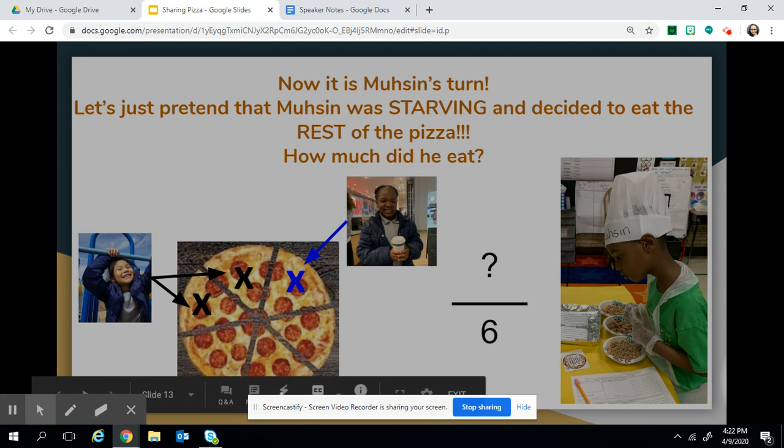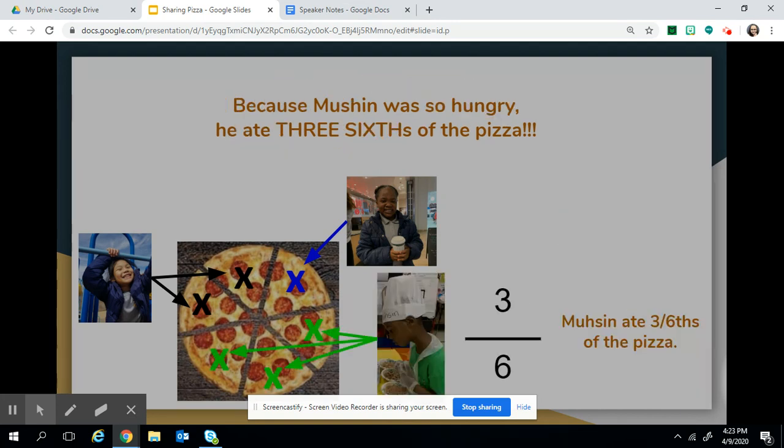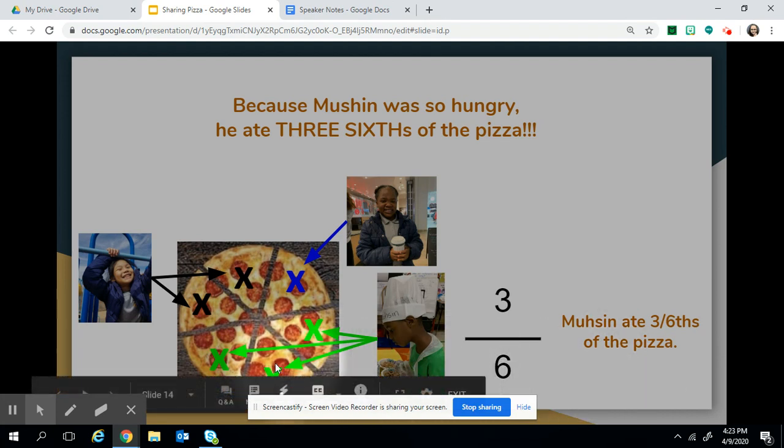Now it's Moosen's turn. Let's just pretend that Moosen was starving and decided to eat the rest of the pizza. How much did he eat? Because Moosen was so hungry, he ate 3/6 of the pizza.